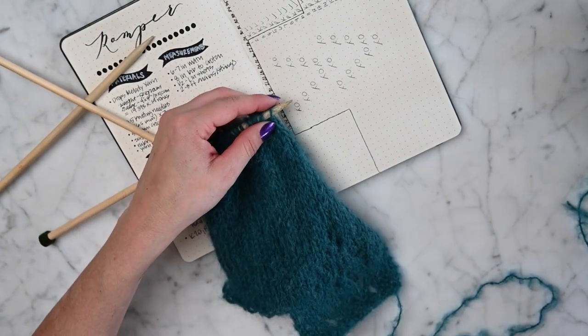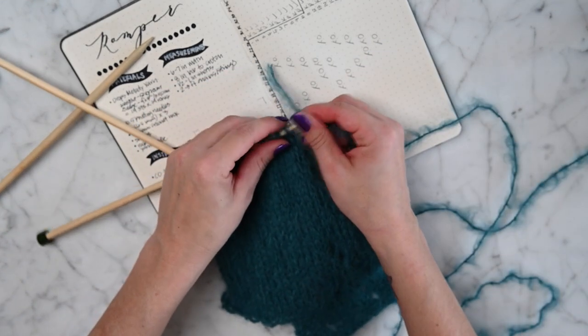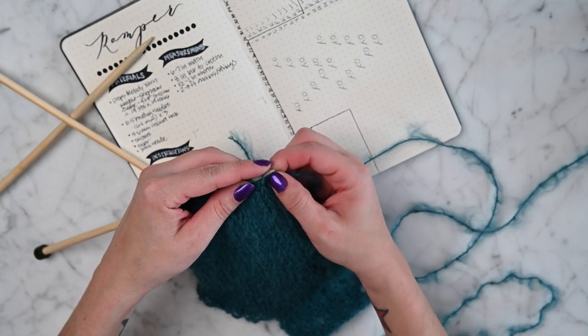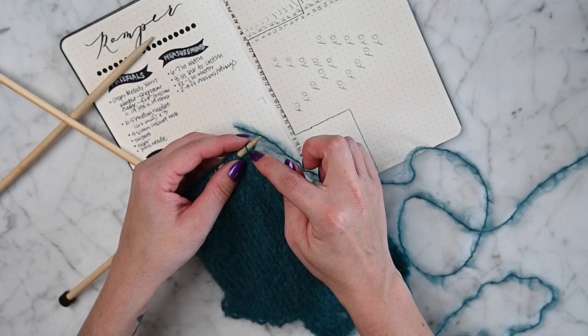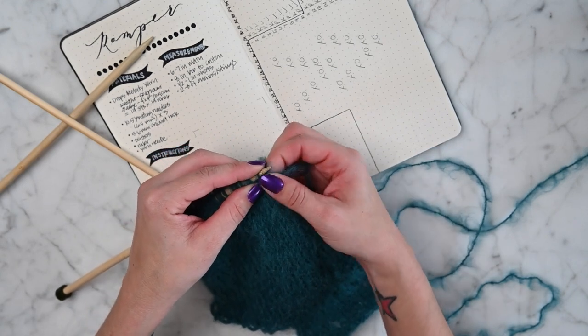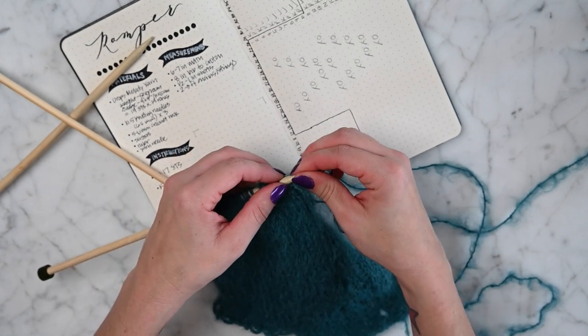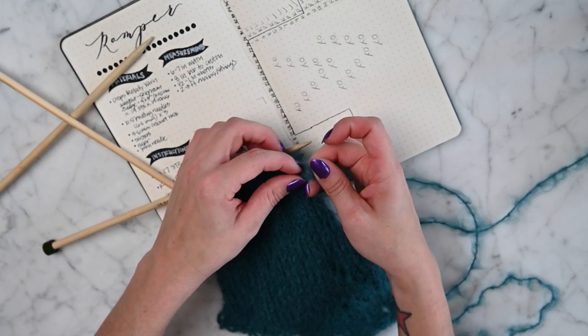Okay, we need to attach yarn. So the way we do that is we take our working yarn and put it through the back loop on your first stitch. Okay. And all you have to do is tie a knot.